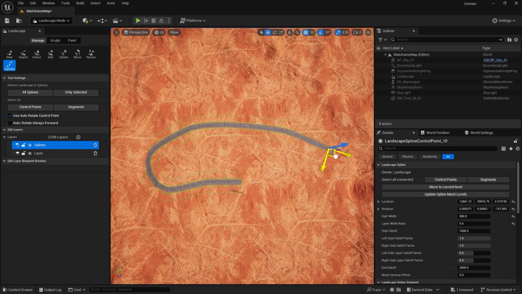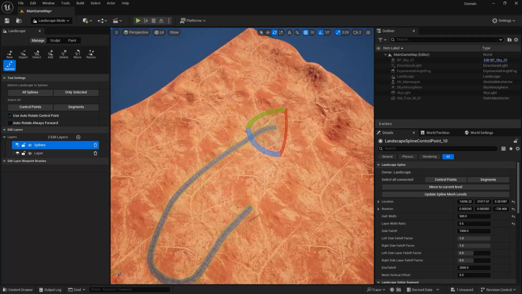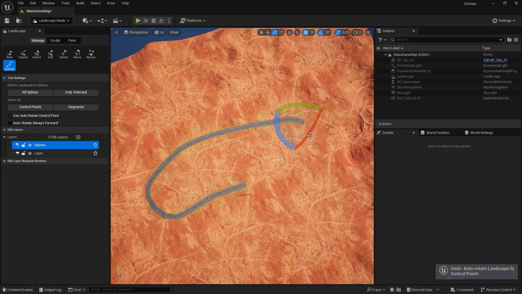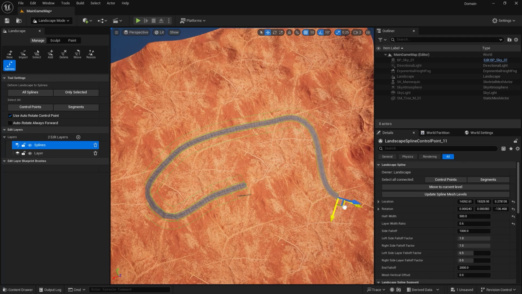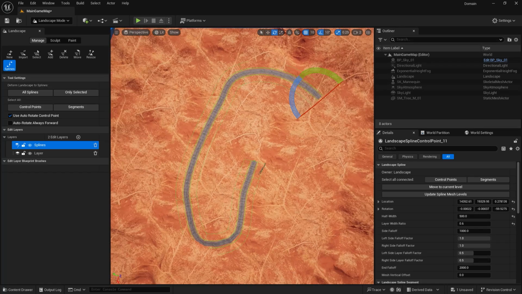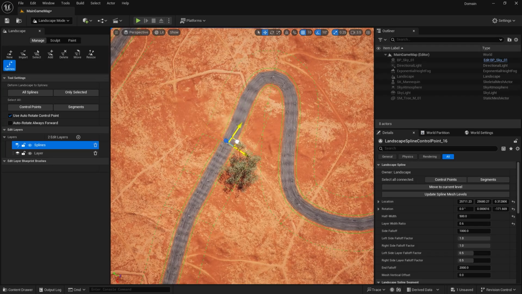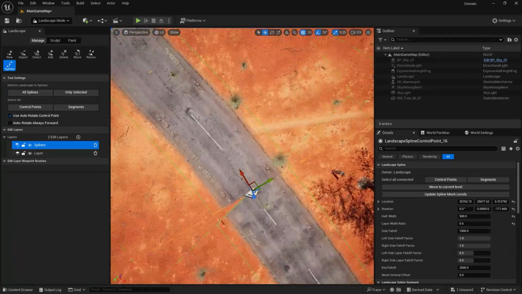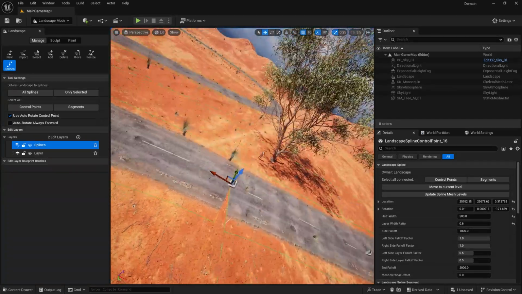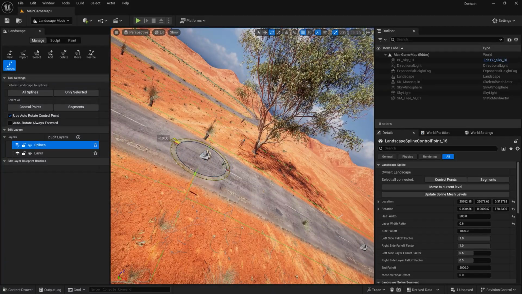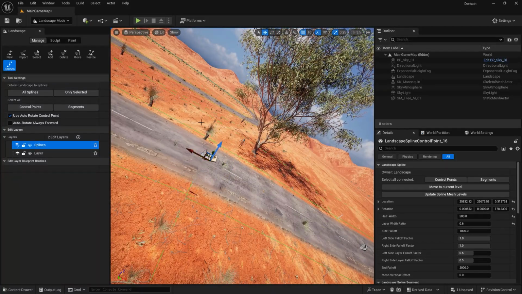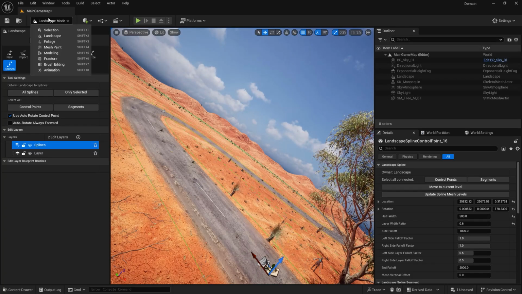So this is what you can work on, and it takes a little time to make something perfect, but I will give some time so that we can make something looking good like this. There we go. This one we can complete the road in here. I'll rotate this a little bit, and I'll bring this a little this side. Now you can see this looks great.